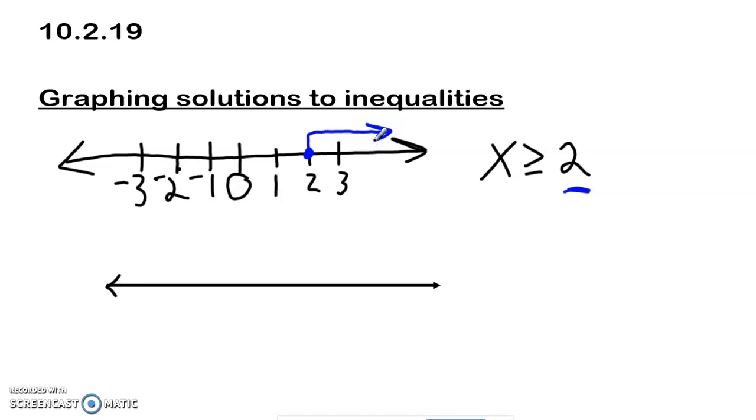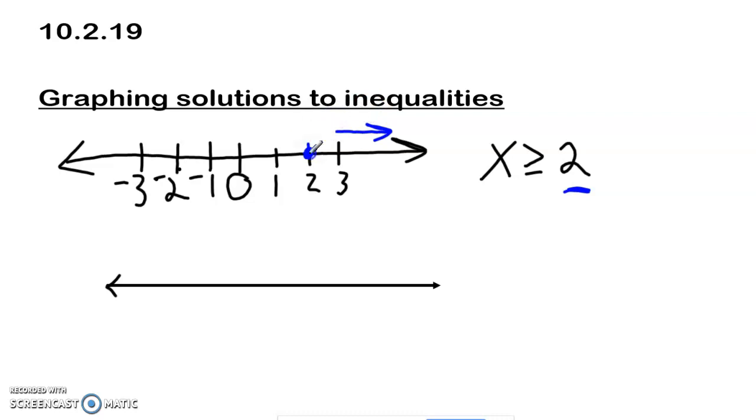So I'm going to do this, and I'm going to show that my solution is 2 and values greater than 2. I like to go above a little bit because sometimes it's difficult to see on the number line what you're putting with pencil when you've drawn the number line with pencil. So that's why I like to go above a little bit there. Or another way to do that would be you could be at 2 here and then draw that, but I don't necessarily like that either. So let's do it this way.